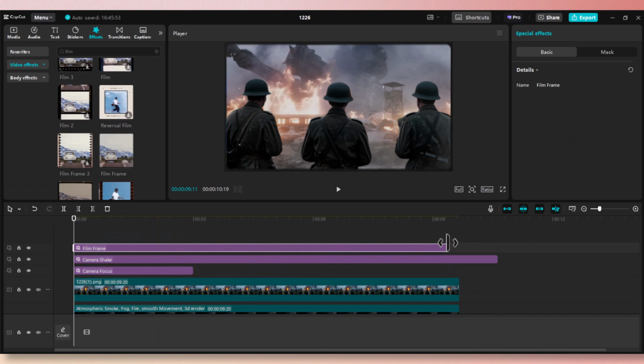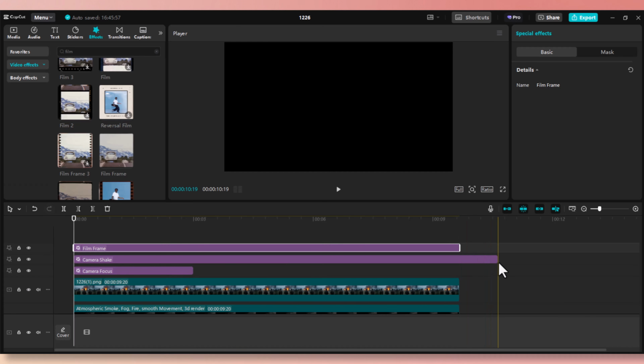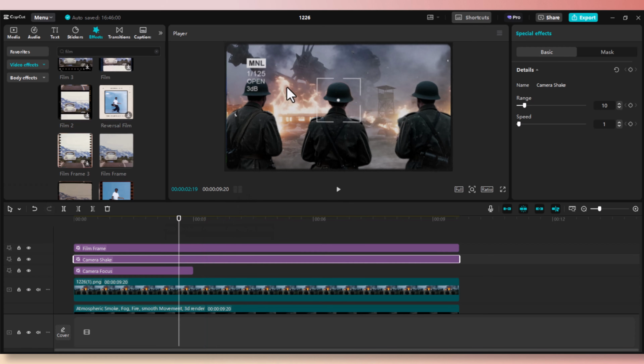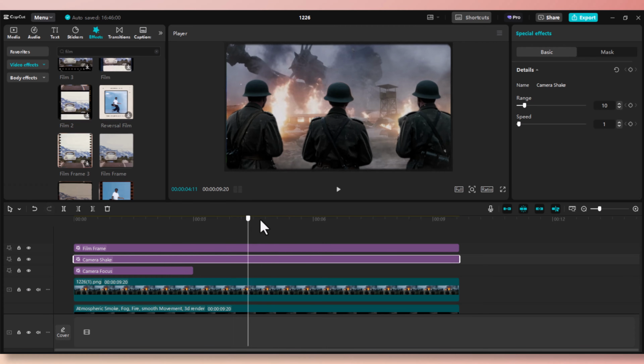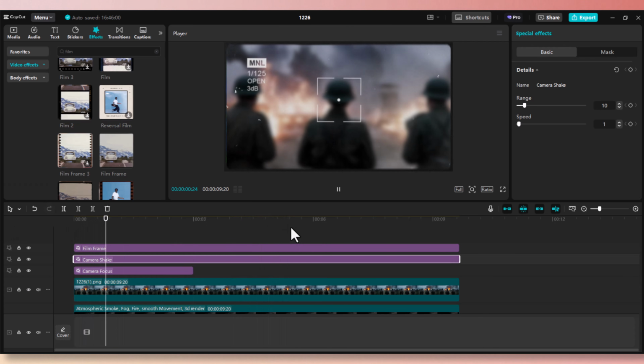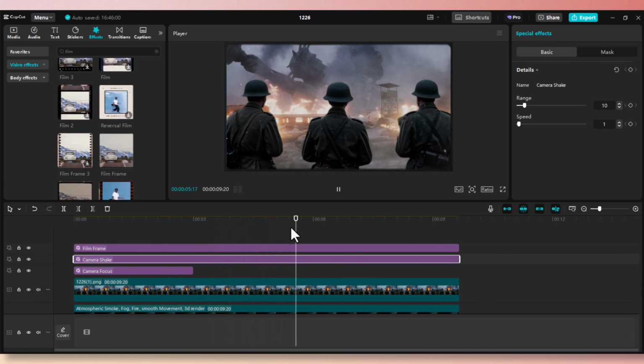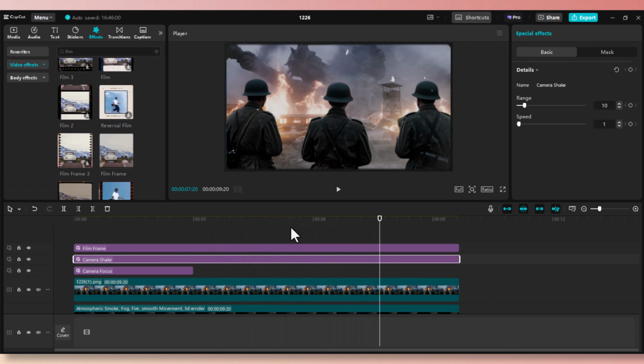And when you expand it all the way, because we wanted to cover the entire clip, it has this nice black bar on top like a film and has some scratches in there. The reason you see that viewfinder is because we still have the other effect in place, the little short one in purple, and that gives it like a viewfinder. But this one is a film frame. It gives you the nice shaded corners and also has some scratches like old film.